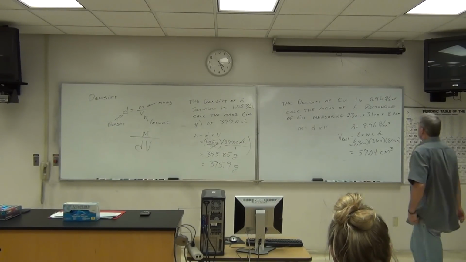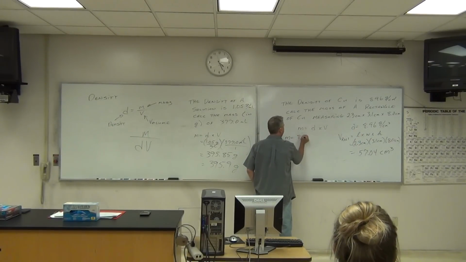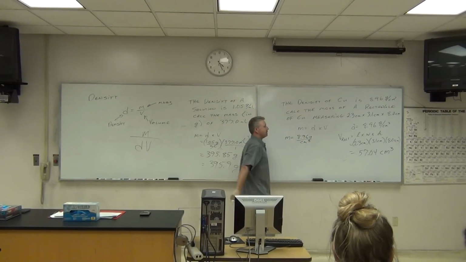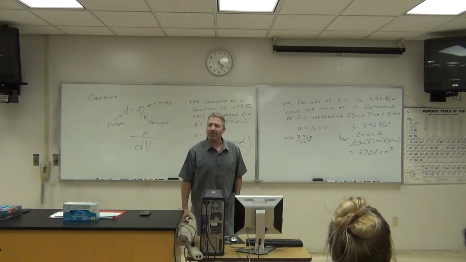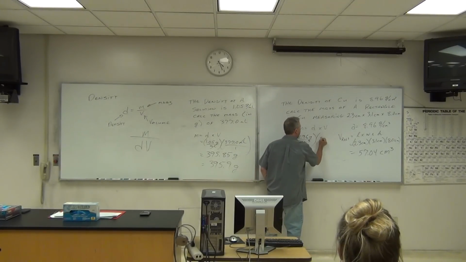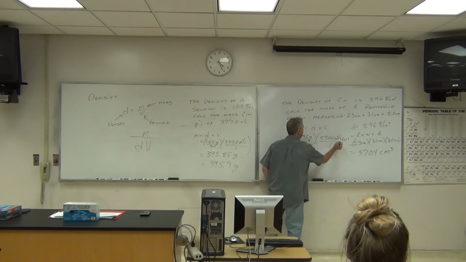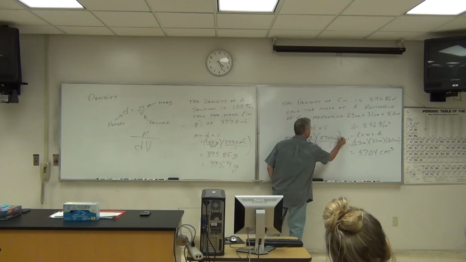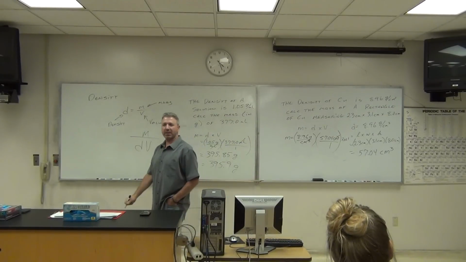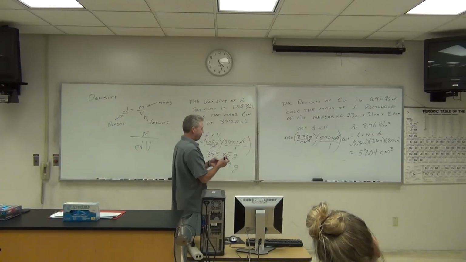Okay? So, I put this in here, and we have 8.96. I'm going to put my density as grams per cubic centimeter. I'm going to put that in a fraction form. And now I have 57.04 cubic centimeters over 1. What a coincidence, my cubic centimeters happen to cancel out, and I am left with grams, a unit of mass.